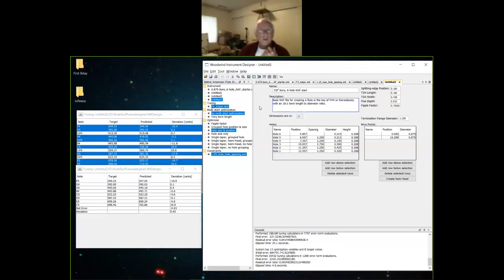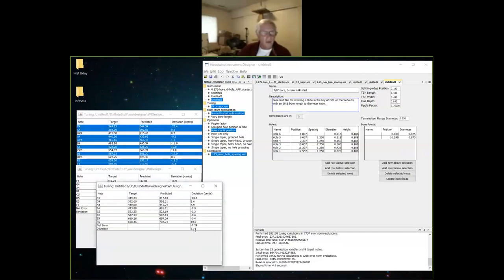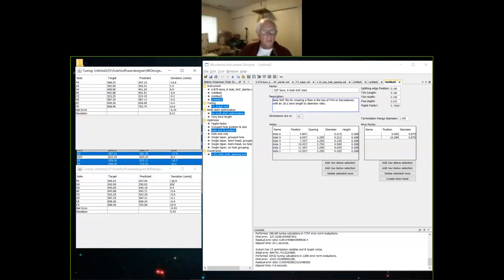And let's see how much it spread it out. Ooh, it didn't spread it out at all. It didn't do any better. I mean, it'll always have an average deviation greater once we start doing the weightings, but it didn't give us any better. The optimizer said, I can't do any better than that, those two notes with that whole layout. This note is independent of all the other holes. And this note, which is the same note, is independent of all the other holes too, right? It's all holes closed. I haven't seen that before. It says that it just doesn't help.